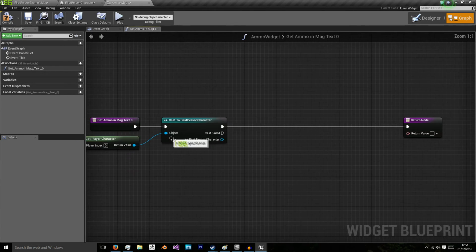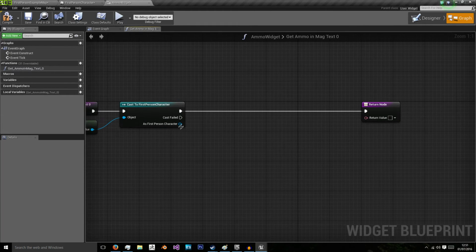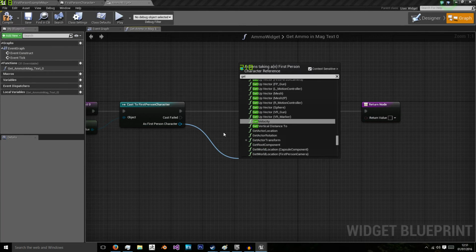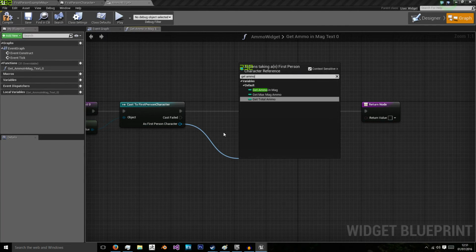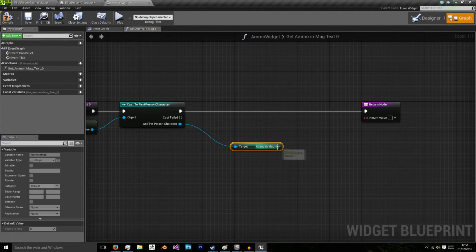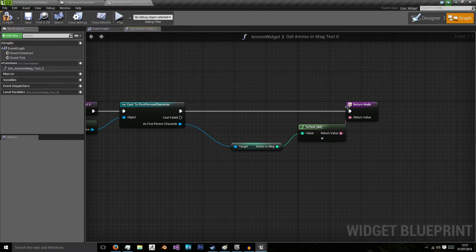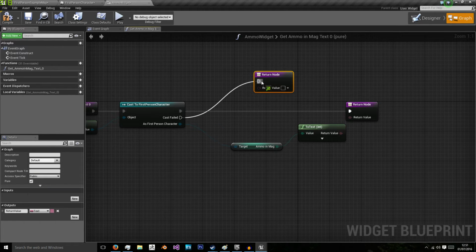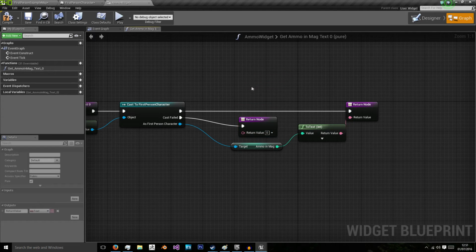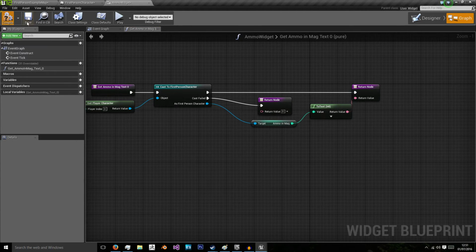So we're getting the player character of 0. As first person character, get ammo in mag and return that value. If the cast fails, add a return node of 0, just to give it some actual content even if the cast doesn't work.